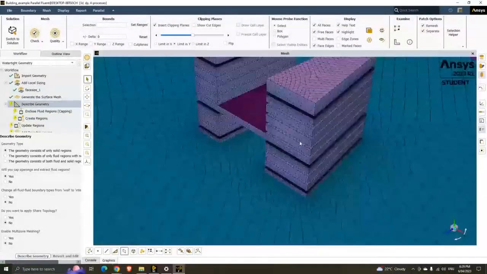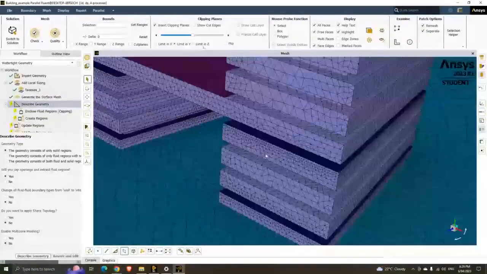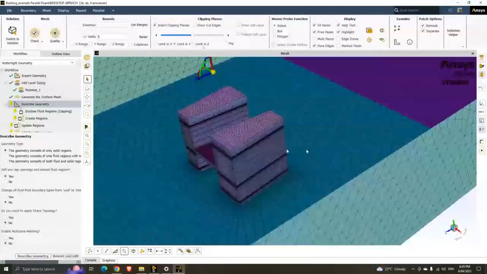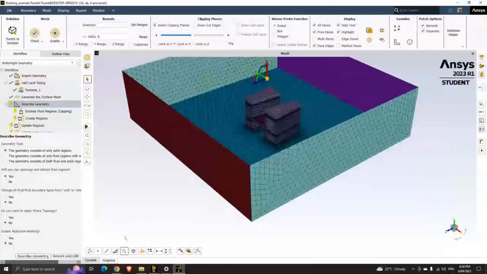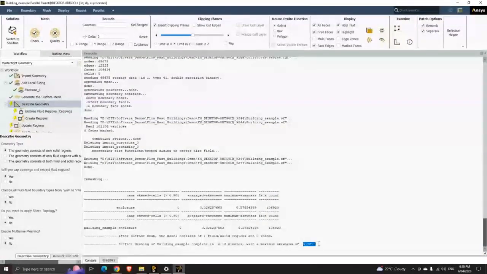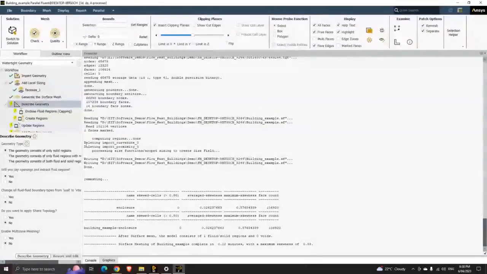So that's how your mesh is looking. You will see smaller triangles here on the balconies, and slightly larger triangles around. This is good enough. Generally you look at the quality, and if it's below 0.7, that's good. This green tick indicates that the mesh has succeeded and has good quality. If it was not good quality, it would have an asterisk on top of this. Right now we have a good quality mesh, so we can move forward.